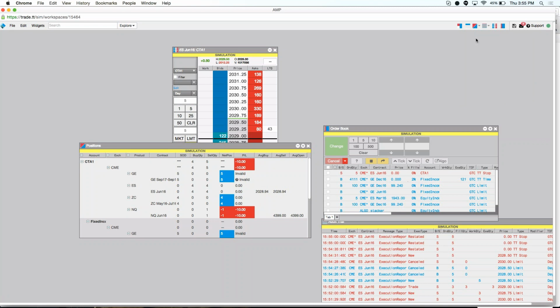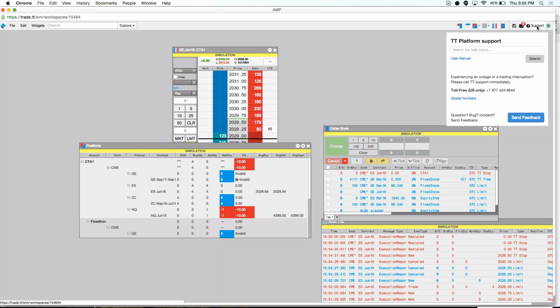Get rid of that. The support button is there twofold. First of all, in most cases you want to go straight to the AMP support desk. So you can always contact the AMP support desk, particularly if you want to change something like your trading limits, things like that. You want access to new markets, something like that. You can just contact AMP and talk to the support desk there. They will help you out with those type of things.